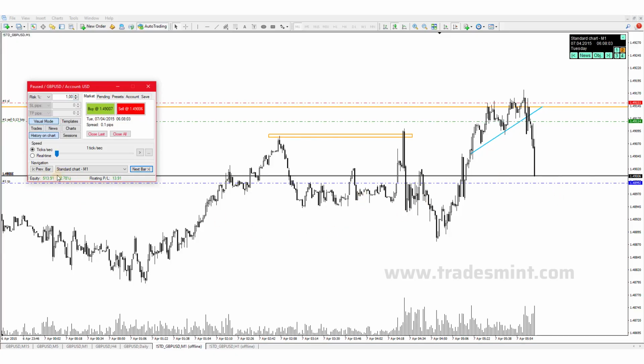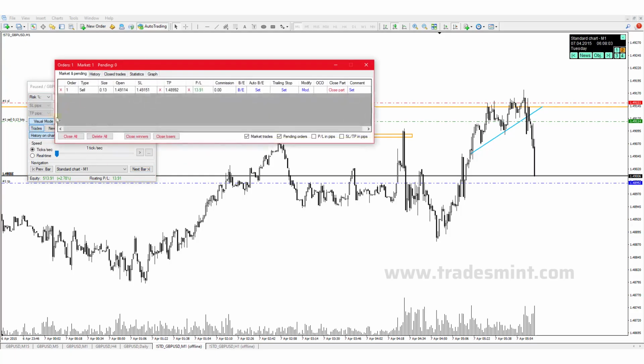Here I can see how much money I already did. It's almost 3% of my account, and how to move the stop loss line. This is very important because we also need to train our managing the position, yes, our risk management. So here comes the trades button, and here's the whole position. Yes, this is a very important panel.